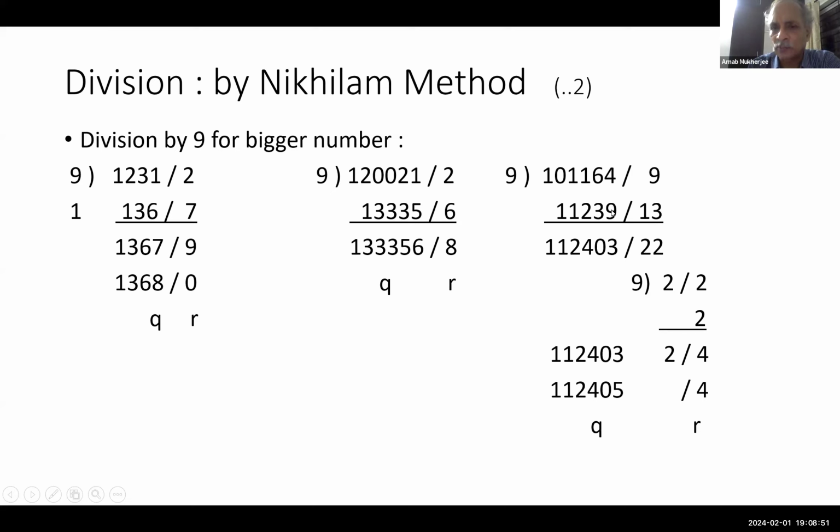And this is always added. 4 plus 9 is 13. And this all thing is added. 6 plus 3 plus 4. 2 plus 1 is 1 plus 1. They carry 1. This becomes 2, then 1 and 1. This 22 again, as in the earlier case, is 2 and 2, and this 9. So 2 comes here, copied here, 2 plus 2 is 4. 4 becomes my final remainder, and this 2 quotient is contributed towards this one. It becomes 112405. This 2 gets contributed.